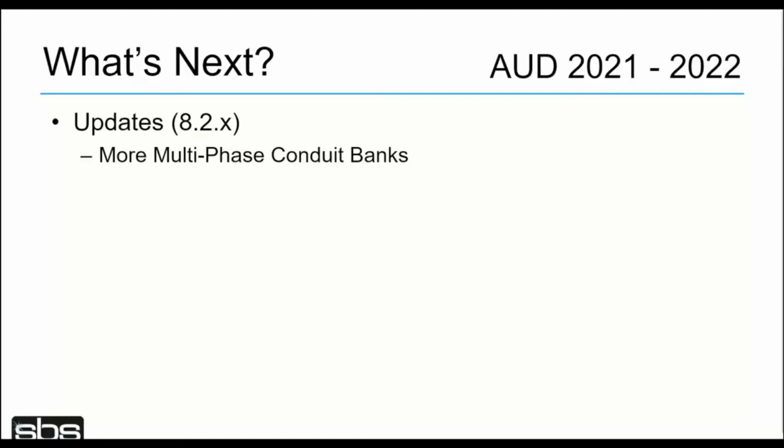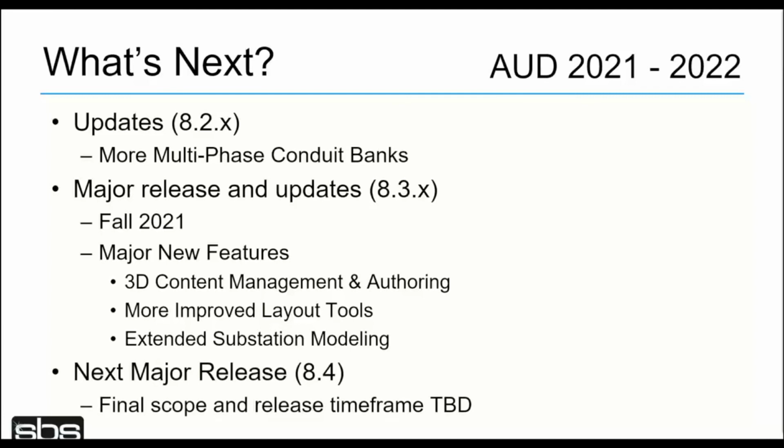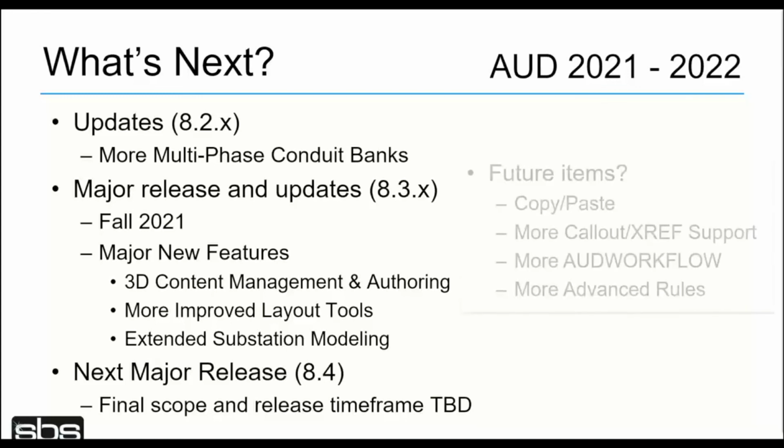We expect there to be more 8.2 updates, mostly around the multi-phase conduit bank functionality. The 8.3 release will be coming out. Of course, we've gone over all the major new features in that 8.3 release. The 8.4 would be the next major release, and its final scope and release timeframe are to be determined right now. I'm not sure, probably into the 2022 timeframe, but really that is yet to be determined.